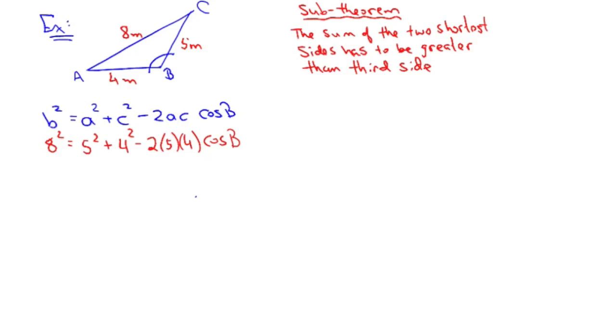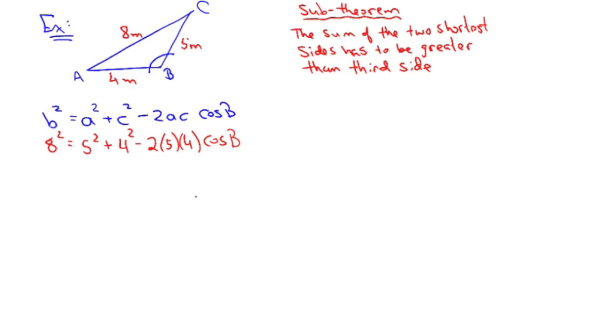I like tricks because it shortens the work up. One of the tricks is, if you want to solve for this cosine of b, and this term happens to be negative, then if I take this whole chunk and move it to the right, it becomes positive. And if I take the 8 squared and move it to the other side, it becomes negative. So I just consider that taking these two pieces and flipping them. And it works out rather nicely.